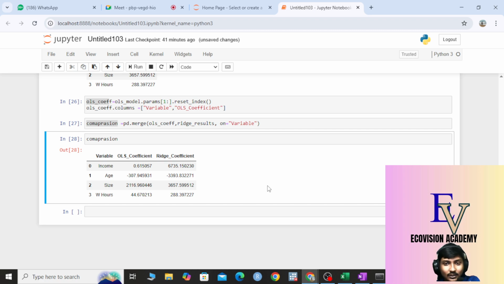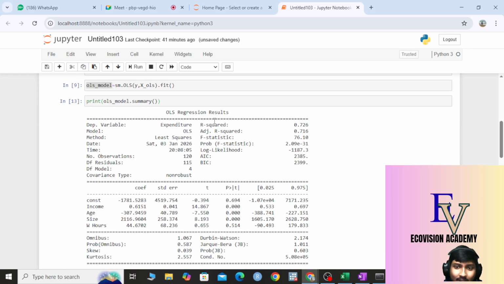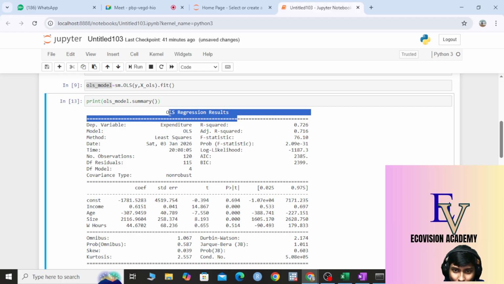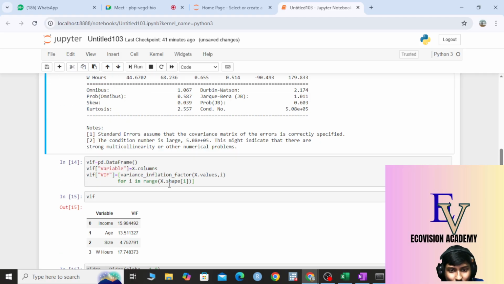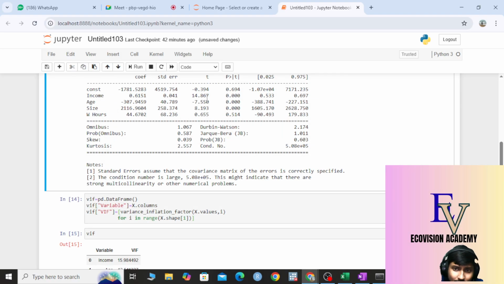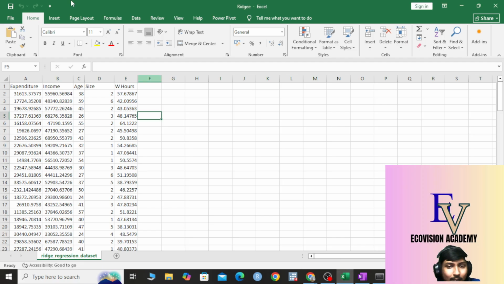So what are the things you have to check when you go for a normal regression? First you go for a normal regression, and then you check for a multicollinearity problem, because from this data you can understand there may be a multicollinearity problem, because income and age are highly correlated: the higher the age, the higher the income.